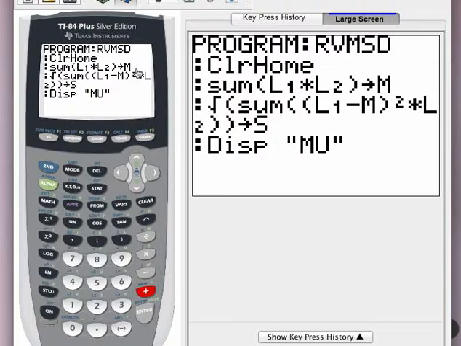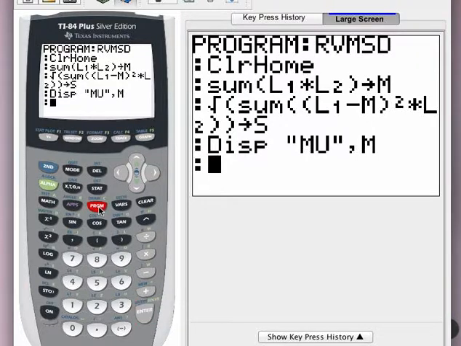And then I want to display the value of it. That value was stored into m. So I'm going to put a comma. And then afterwards, I'm going to put the variable m, alpha division symbol. That command will display mu on the screen. And then after it, it will actually give you the numeric value that the program calculated up here. Press enter. The last thing to do then is display the standard deviation.